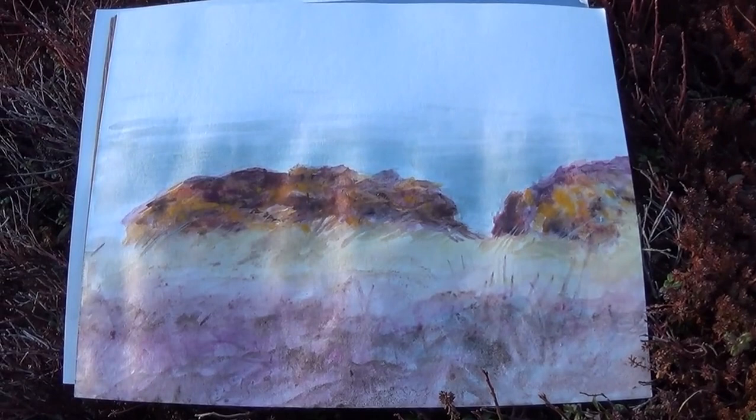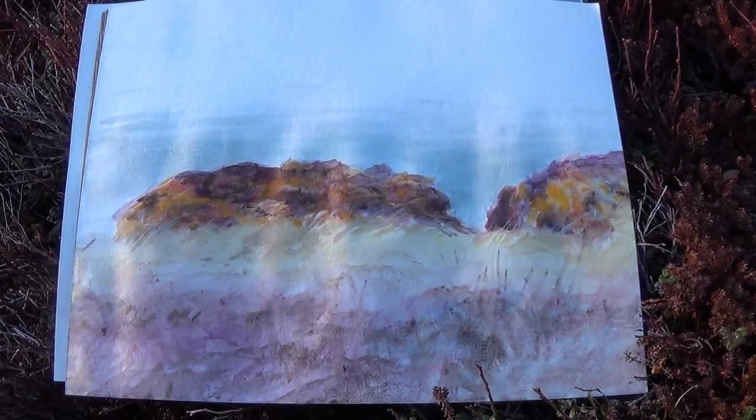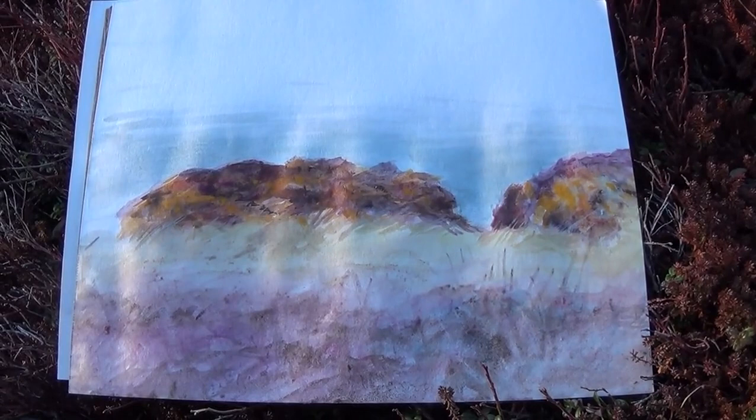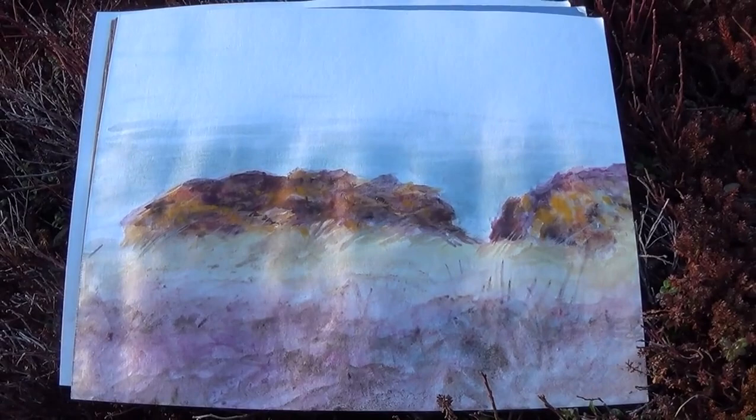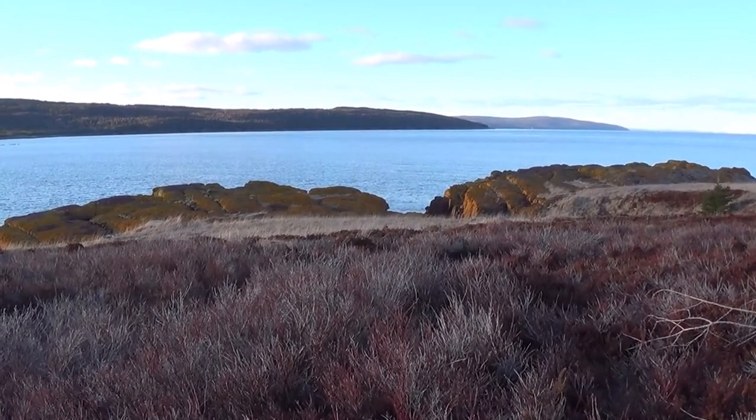So this is a sketch. It's okay, but you know, it's a start to where I could bring it back to the studio and do more with it, or I could do it again completely, come back out here, do more sketches, that sort of thing. Yeah, there's my view. Of course, it doesn't quite look like what you see on camera, but it's a gorgeous view.